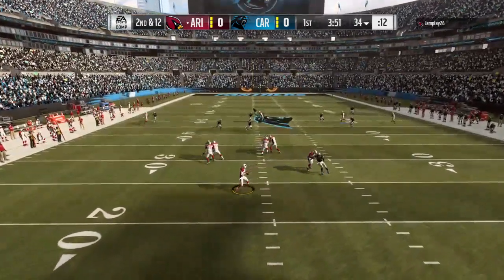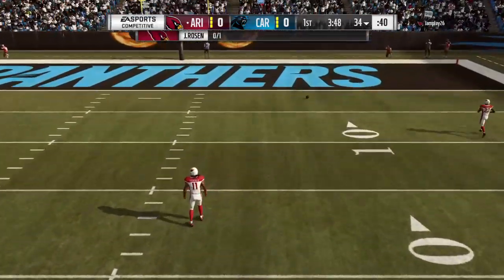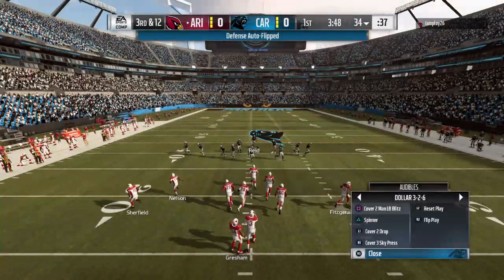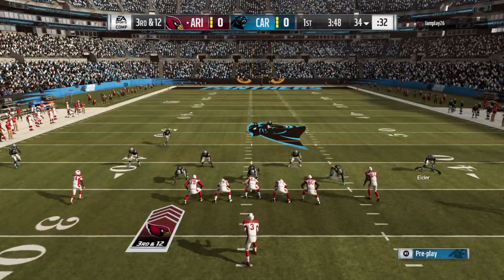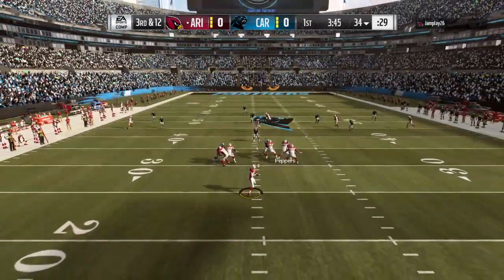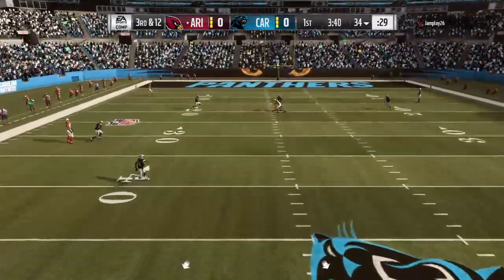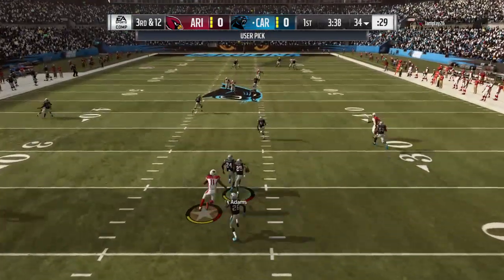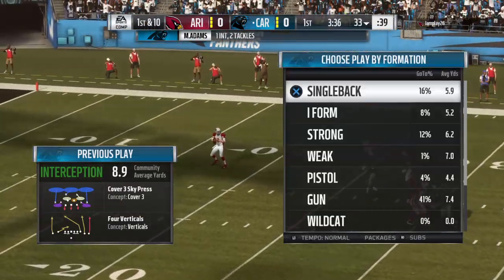They'll throw it with Rosen — he's going to air one out. The long attempt falls innocently to the ground and it brings up third down. But that certainly looked like something they discussed all week in practice: take the big shot right out of the gate. At worst you'll open up the defense a little bit. Going for the deep ball — a battle for it and it's intercepted, picked off by Mike Adams, and he's able to get it back to the 33 yard line.